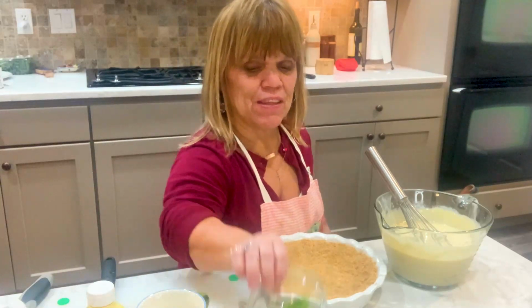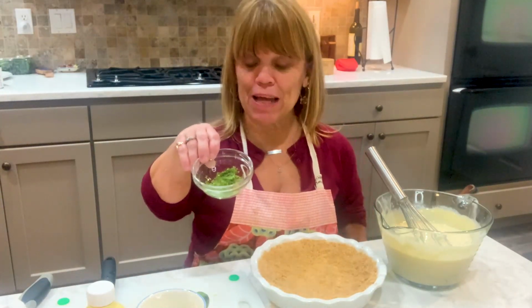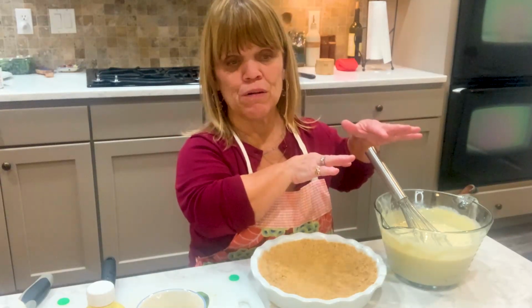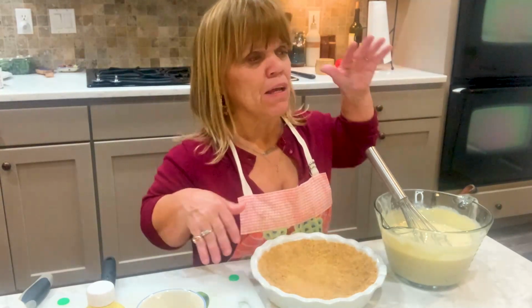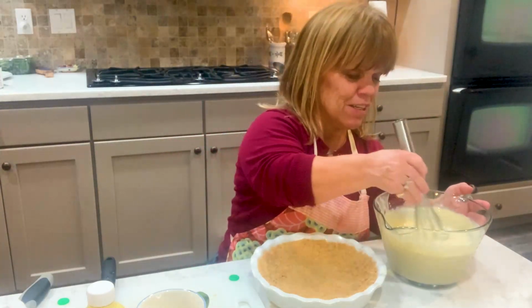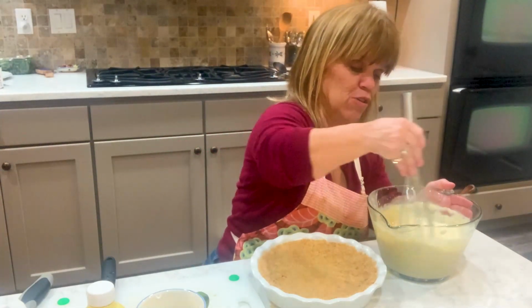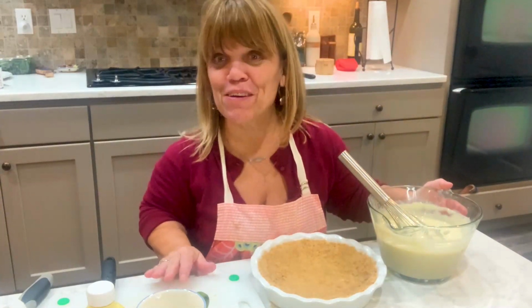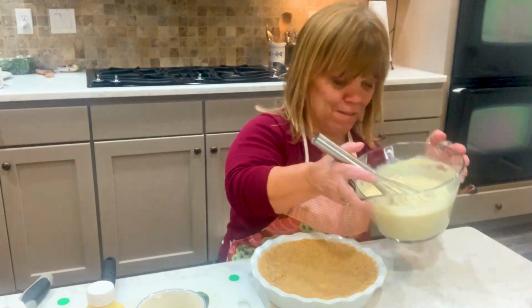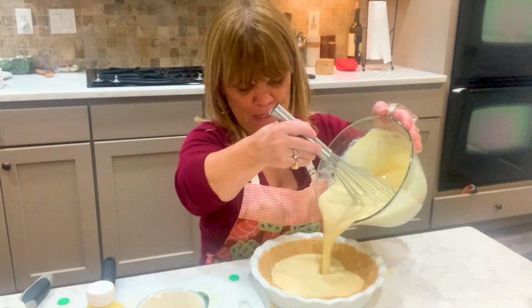And then I'm gonna save the zest for the whipped cream topping, but I'll do that tomorrow because after this bakes and cools down a little bit, I'm gonna put it in the refrigerator and have it cool overnight. So I really wanted to bake this ahead of time. As you've known from some of these videos, it's pretty chaotic. So anyway, I'm gonna pour this.